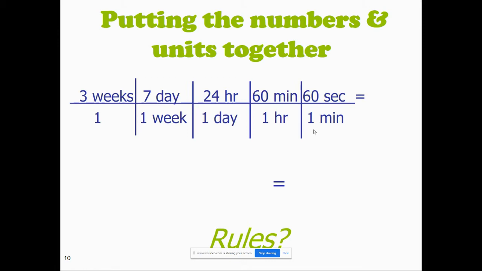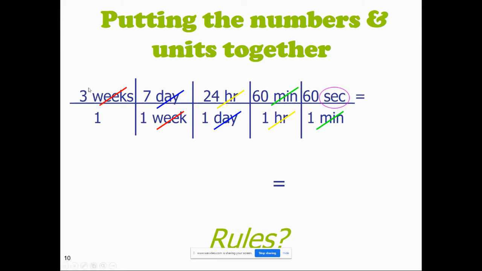When I do this, first our weeks cancel out, our days cancel out, our hours cancel out, our minutes cancel out, and we're left with seconds. So we set up this problem right because we're trying to go from weeks to seconds. Because we ended up with seconds as our unit, then we know we set it up right. So now we can actually enter this into our calculator.